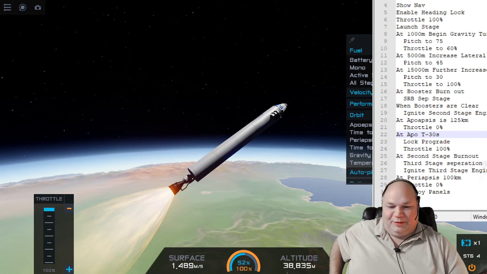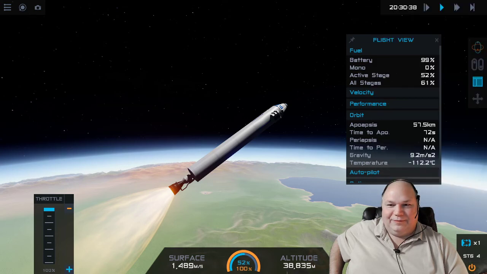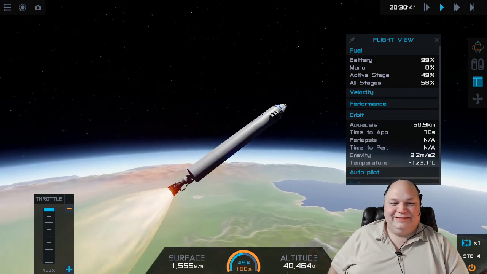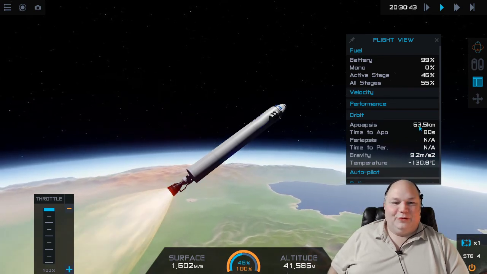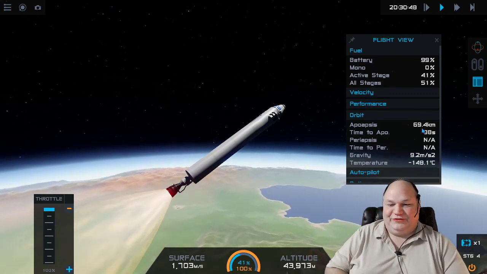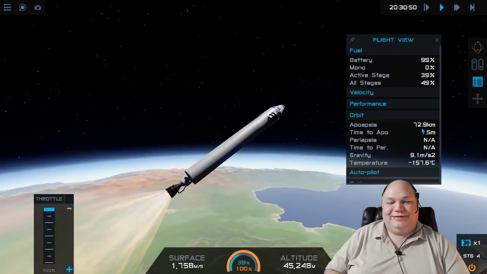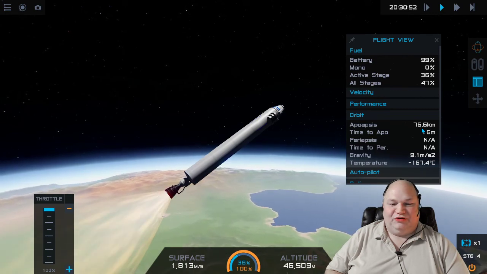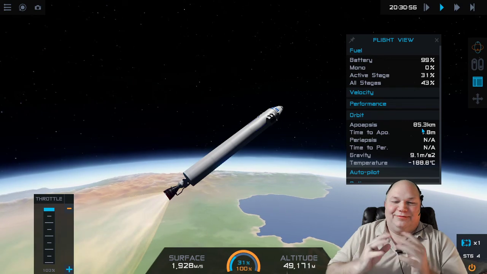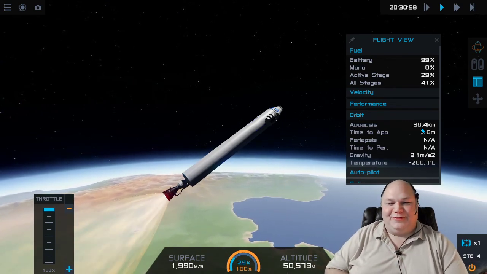I really need to set up hotkeys for these things. Hotkeys. There we go. Yeah, there it goes. So we're waiting on our Apo here to get to 125. I love the way this auto pauses too and everything, and mutes itself. So I can just sit here waiting for the program to run.